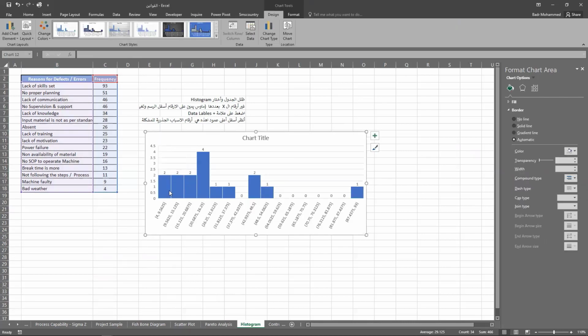So here, I will tell you. This is a histogram. When you see it, you will remember that in lecture number 1, we said Six Sigma is about visual analyzing tools. We saw that in the fishbone diagram. When you look directly at the fishbone diagram, you can realize where the root cause for that particular problem is. You will say it is in the mother nature, the material, or the machine. With the histogram also, if you find the longest bar, it will tell you exactly where your problem exists. That is the main root cause you need to focus on and solve, and then your problem will be solved.